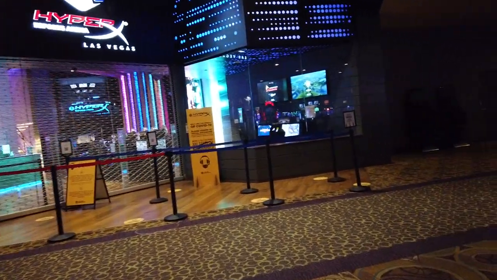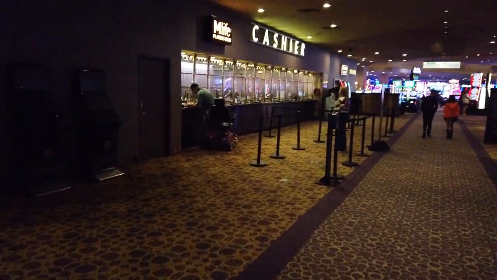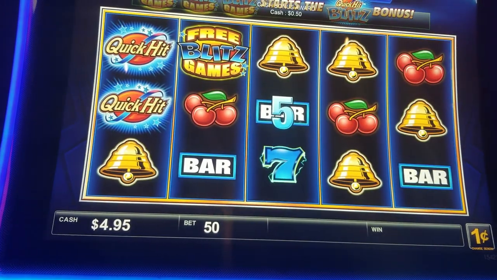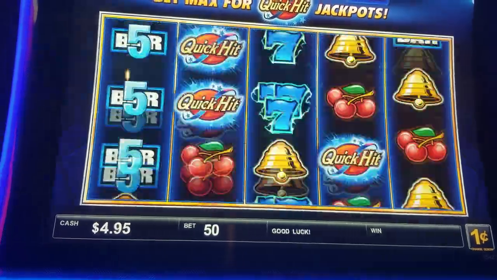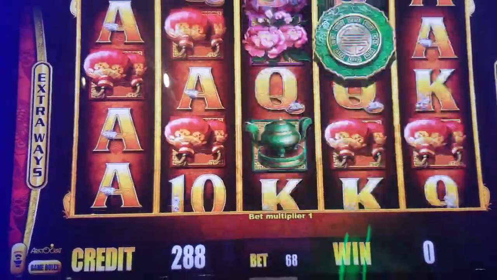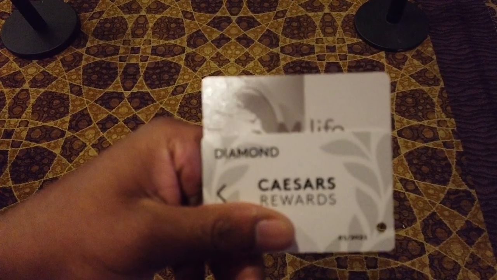Step 2 is going to the appropriate Mlife desk. Once you select your reward, your free play will be tied to machines in that specific casino. For example, if you select free play at New York, New York, you'll be playing there. Meaning, you'll have to go to that casino's Mlife desk and redeem the reward. They'll load the free play on your card, and then you can go from there.